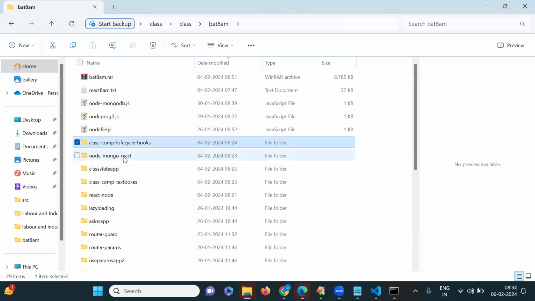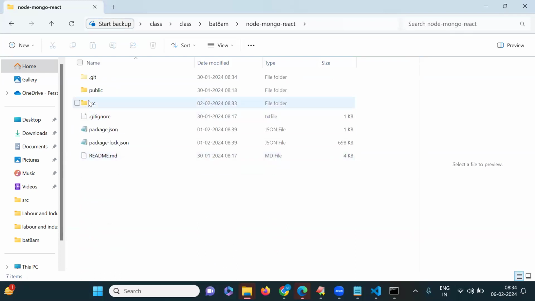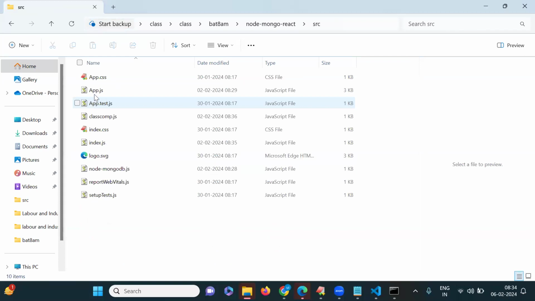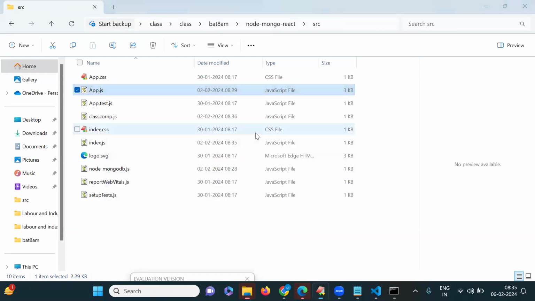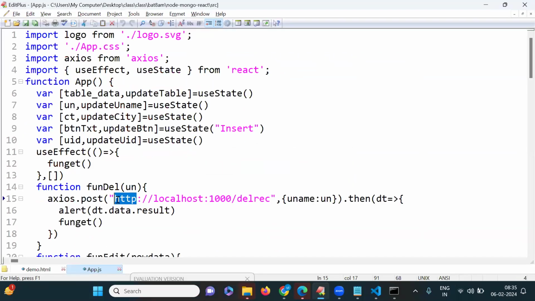See here, node-mongo-react. This program is there, which I discussed 2 days back. In this program, the API service calls, everything we are covering here. Now see, this is delete record.